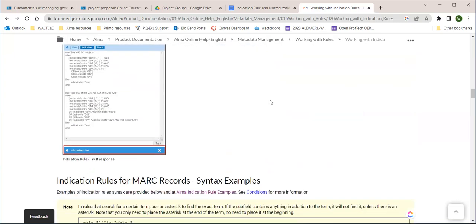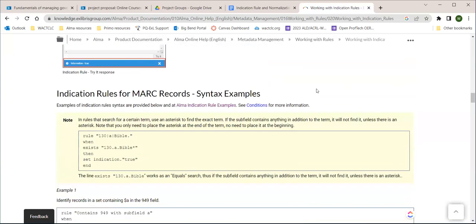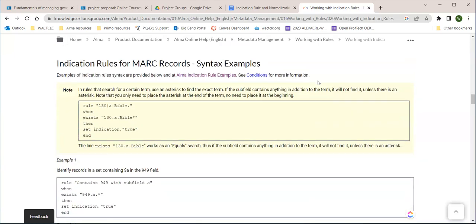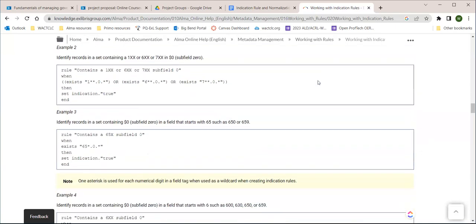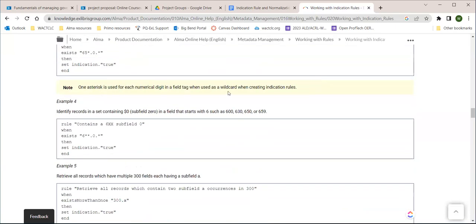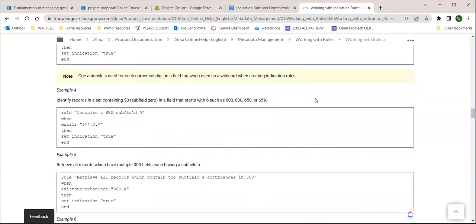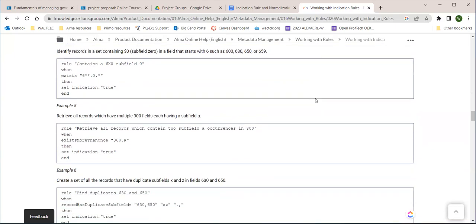Wait, there's a syntax. Oh no, I think we looked at the syntax example. Yeah, and asterisks do actually indicate a wildcard, unlike in coding where they're ignored.